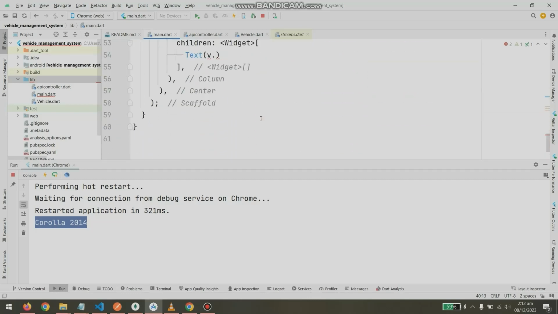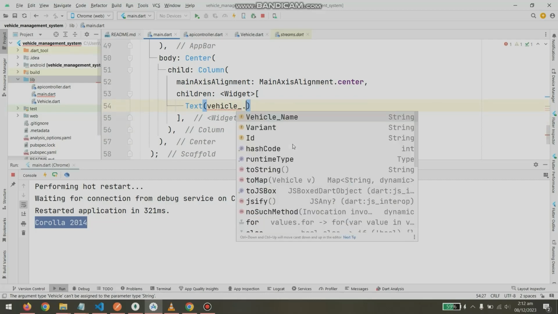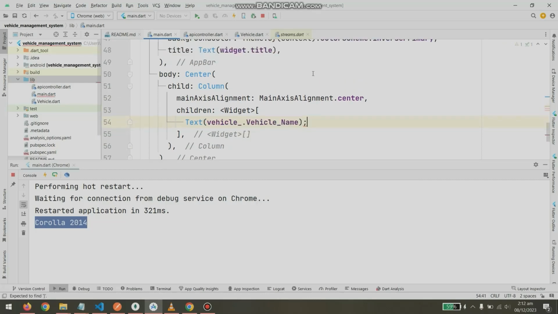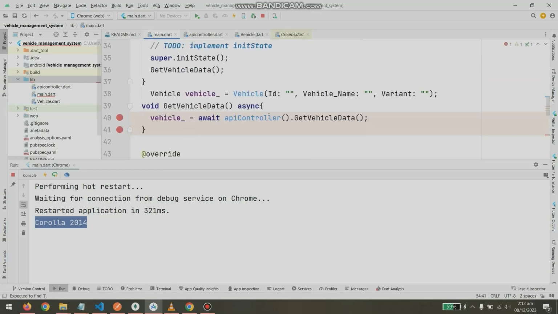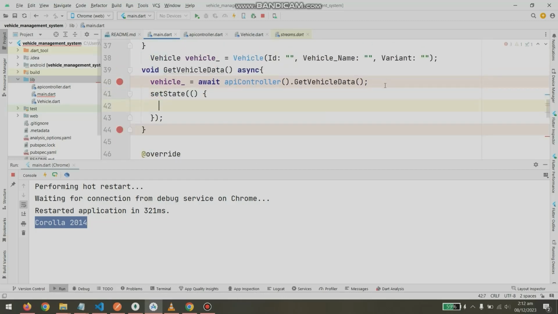So for that I have to write setState, and then I will write v equal.